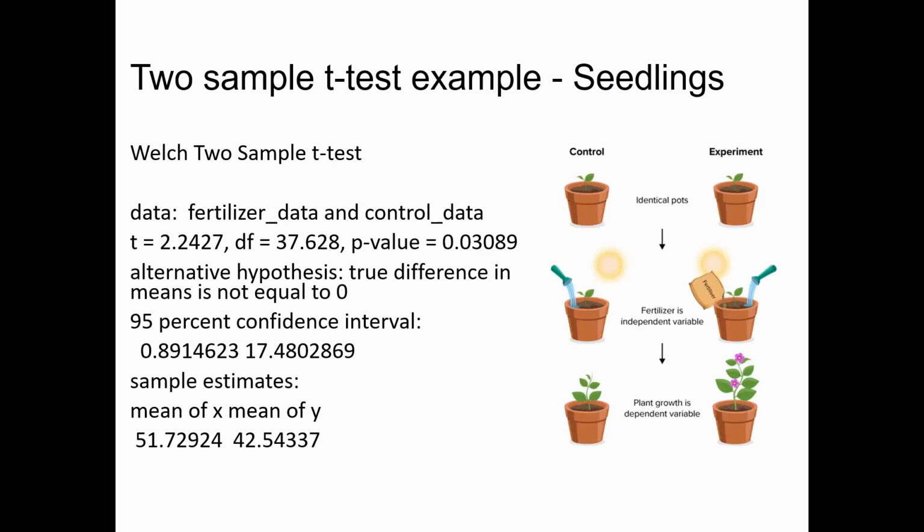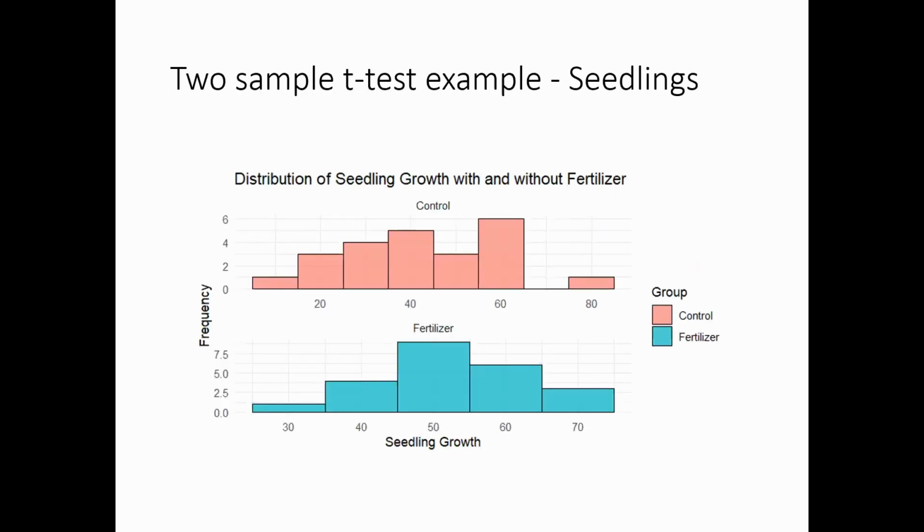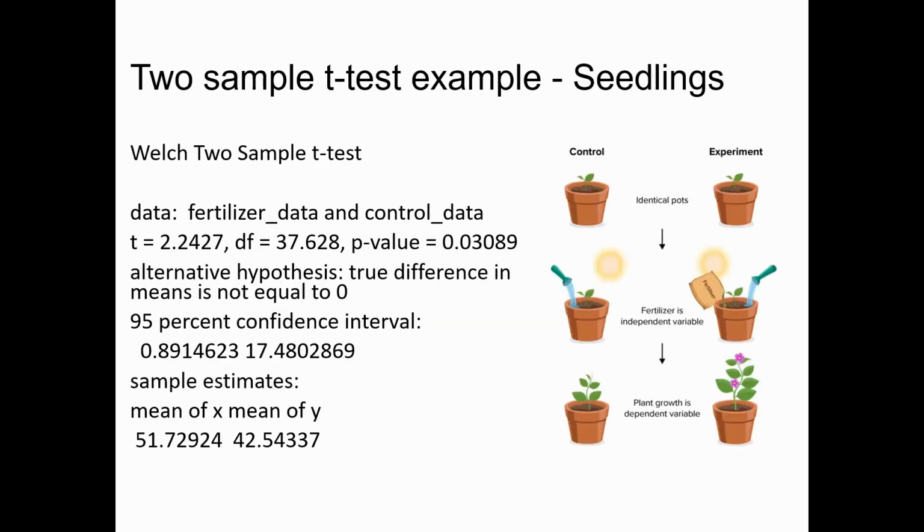And when you actually run the test in R, this is what the results are going to look like. I just copied and pasted this from R. This is what it's going to give you, so get used to looking at this. It's going to say a Welch 2-sample t-test. Remember, the Welch is the unpooled variance version of the test. Good, that's what we wanted. We don't want to assume equal variances, although looking here, we probably could, but why do that?